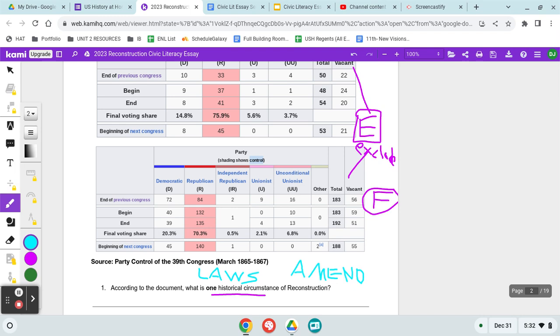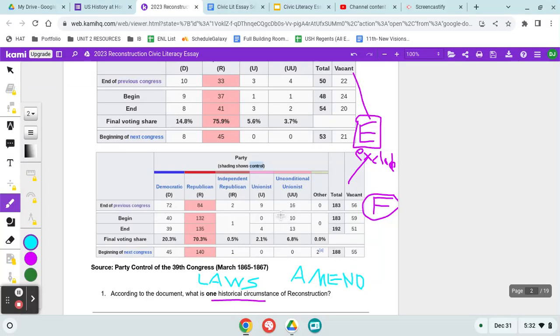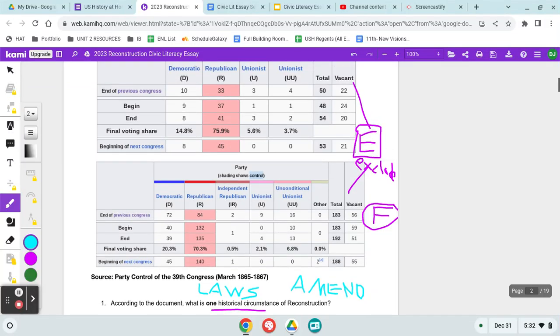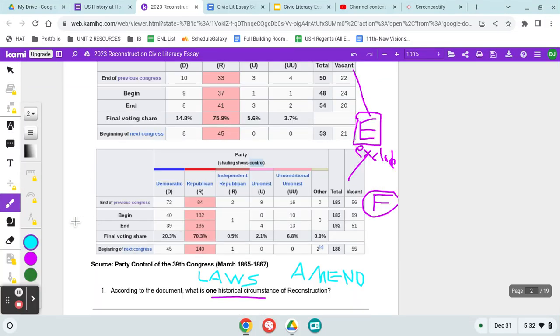What else could you do for outside information here? Well, since this is Congress, you want to think about the Senate and the House of Representatives. How would you know which one's which? Well, the Senate always has a smaller number of members, so this one here must be the Senate, and this one must be the House of Representatives. If you remember, the House has control of the purse. The House has control of laws pertaining to taxes and budgets.